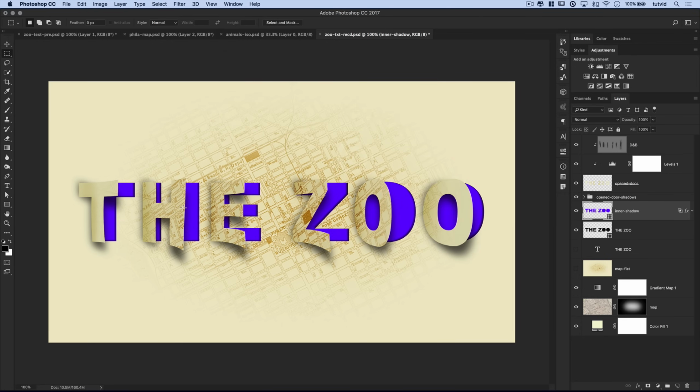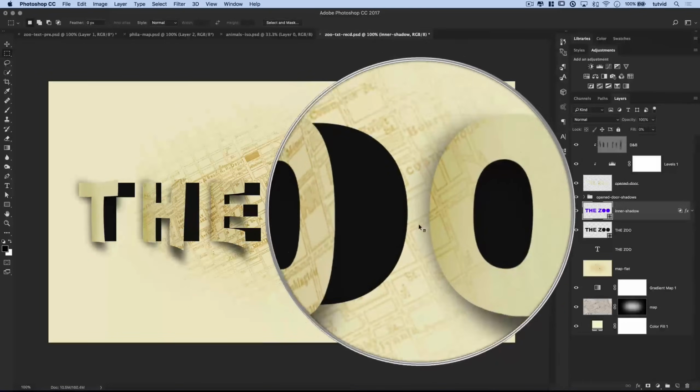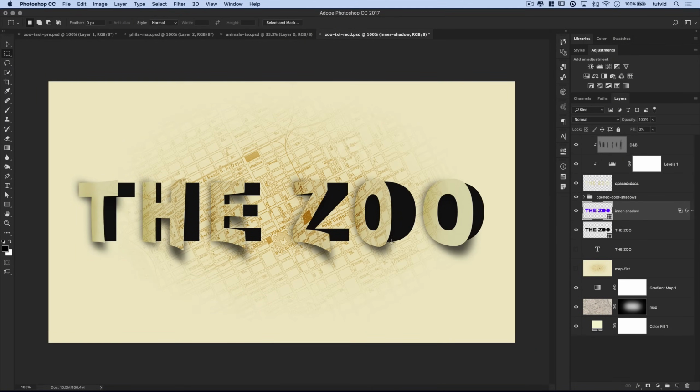Now you can see we have a problem because we see all of that blue. Well, if we reduce fill opacity, it will hide the blue, yet keep the layer styles in place. So if we just get rid of the fill opacity, you can see, well, it's going to be very difficult to see because our background's so dark, but there will be an inner shadow there. And when we add animals, we'll be able to have that inner shadow there, which just further adds to the depth, the three-dimensional feeling of this text effect.